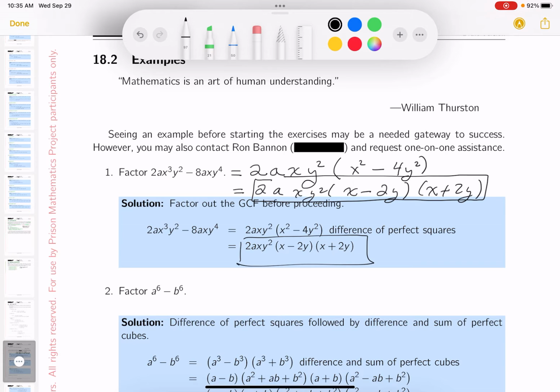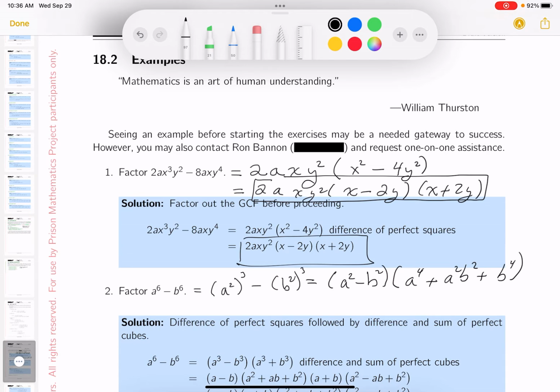Same answer. We're not expecting any different. Let's look at the next one. Looking at it, this looks like a perfect cube problem to me, and I need to know those patterns. Let me write this down. A squared cubed minus B squared cubed. What do you get? You would get A squared minus B squared times A to the fourth, plus A squared times B squared, that's just A squared B squared, plus B squared squared, which is B to the fourth.